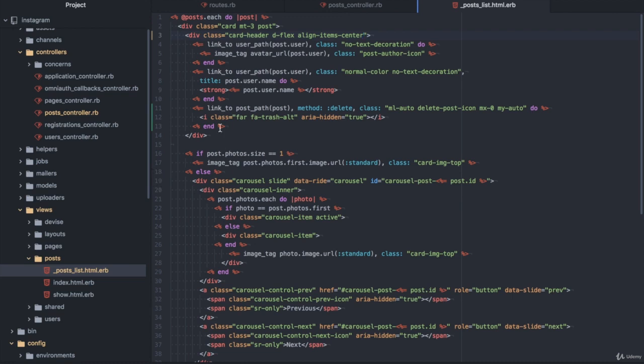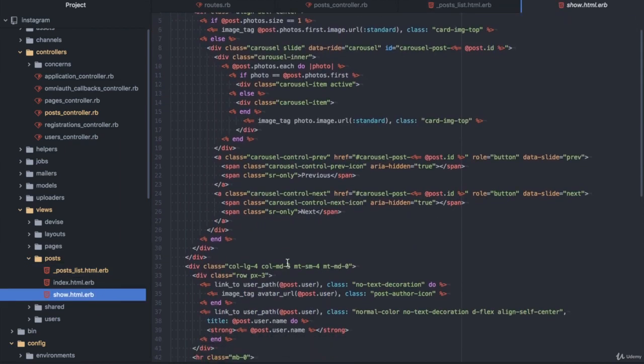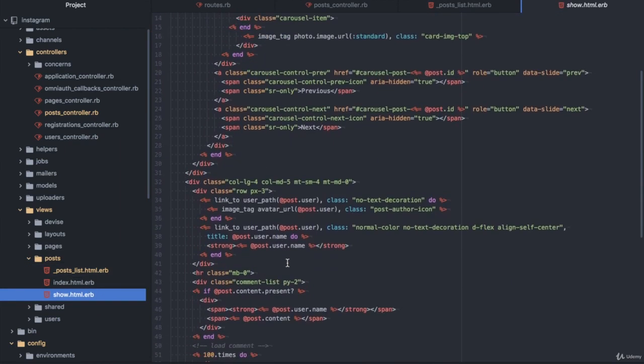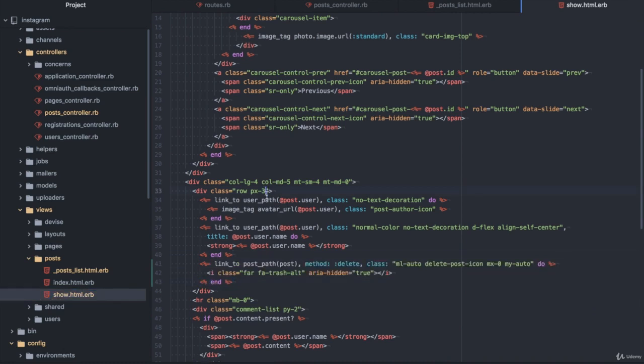And also I'm going to copy this, I'm going to show this in here after username, save it, display flex, align items center, save it.